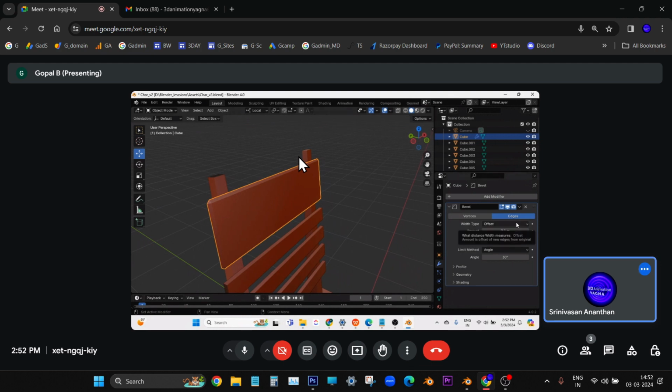Bevel word is there, above on the right side. Three icons are there. In the middle icon, switch off. Do you see the object changing on and off? So it is creating those slopy edges, or softening the edges. Because I told you, in nature no edges will be sharp. Even a blade, when seen in a microscope, will be like a blunt surface only. It won't be an edge. So in the same way here also we should apply the same concept.